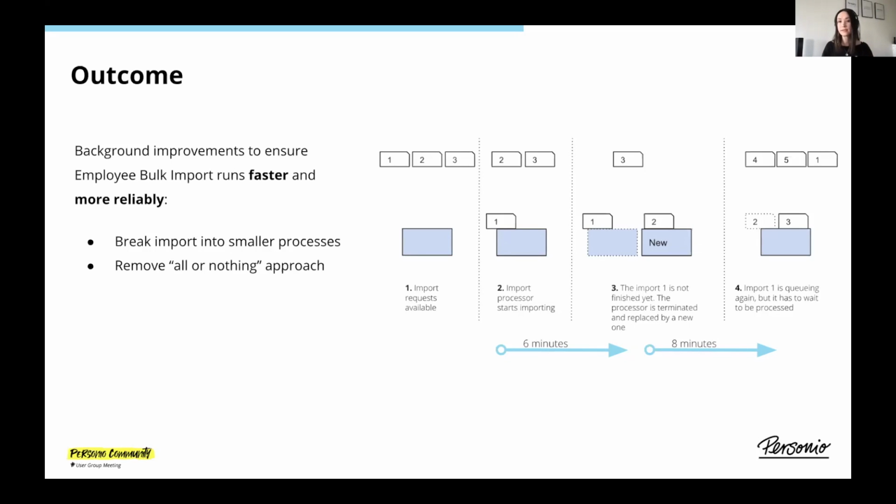And because it takes such a long time, the likelihood of something going wrong and something actually coming in and interrupting this process was quite high. And if something was going wrong in this case, this import processor was just disregarding the first import and taking the next one. Whereas the first one was not yet finished, it was placed as the last one now in the queue. And now it has to wait all the way until all the rest of the processors will be done.